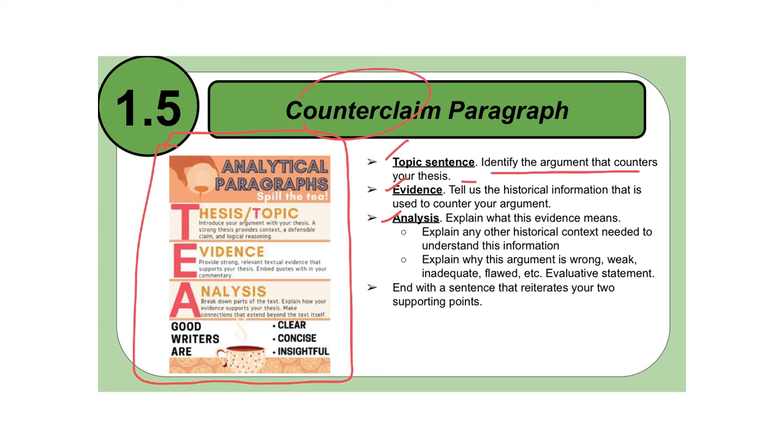Now we're talking about only the counterclaim paragraph. So you're going to identify the argument that counters the thesis claim that you had just made in the sentence prior, because the sentence prior was the very last sentence of your introduction paragraph, which should be your thesis statement according to the thesis formula. So the very first sentence in the next paragraph, which is your counterclaim paragraph, is this topic sentence, which identifies the argument that counters that very thesis you had just written.